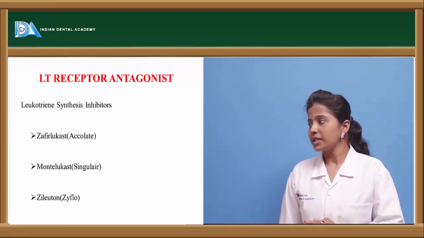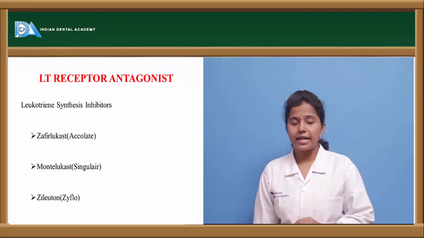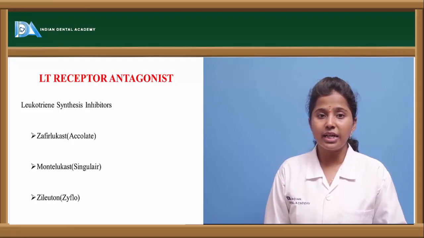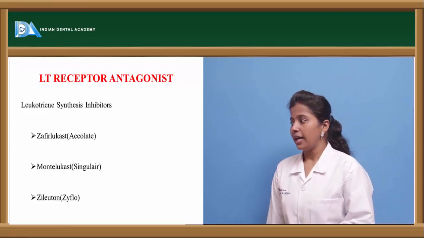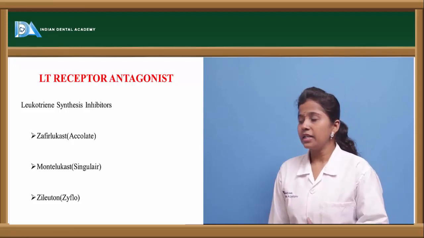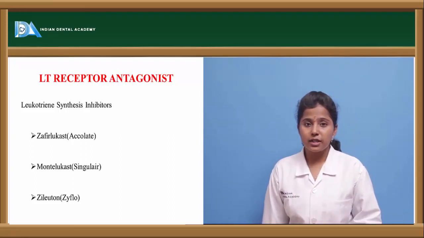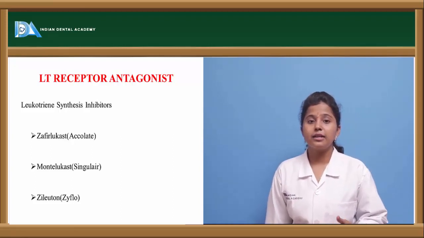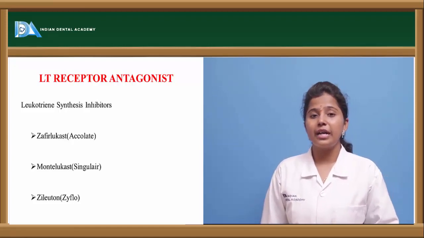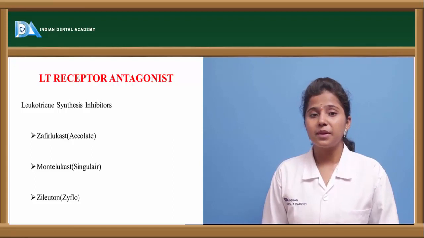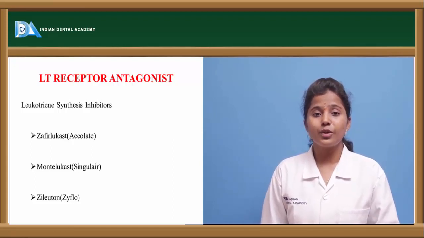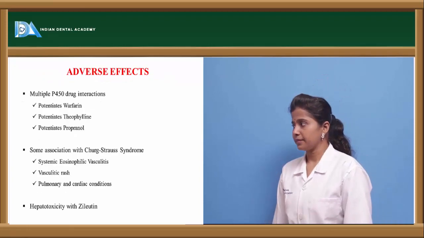Zafirlukast is marketed as Accolate. In the marketed drug Accolate, zafirlukast is present, in Singulair the montelukast drug is present, and in Zyflo the zileuton drug is present. These all are leukotriene receptor antagonists, meaning they prevent the binding of leukotrienes to those receptors, and they prevent the leukotrienes from exerting their action.